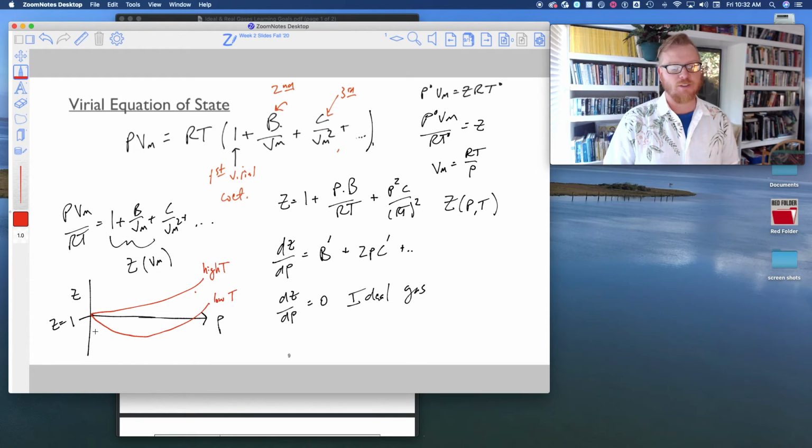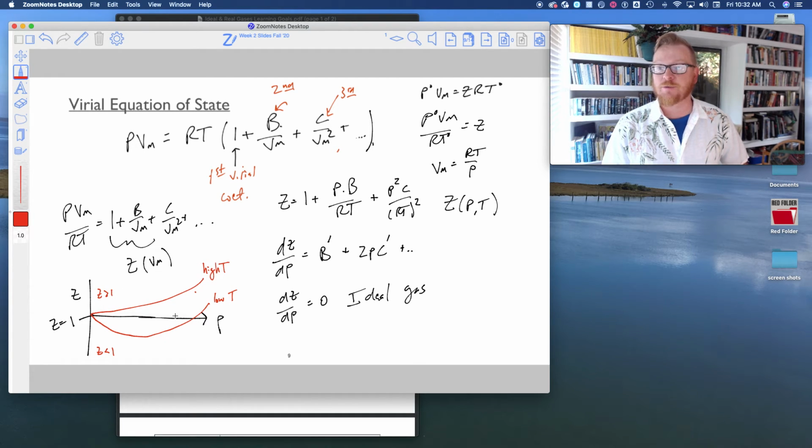Keep in mind, this region right here is the low pressure region. This whole curve describes a low temperature. So this is if I'm just doing Z as a function of P and specifying some constant temperature. Under low pressure, the temperature is also sufficiently low enough here that it makes attraction possible. This is the region of Z less than 1, okay? Z less than 1 here, Z greater than 1 here.